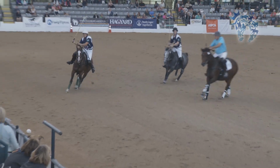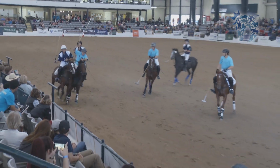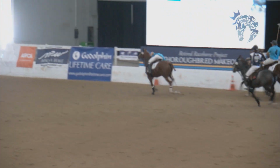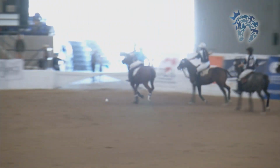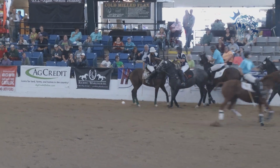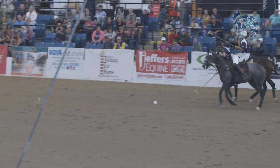Now Courtney's going to bring the ball down in the right-hand corner. Trey's going to come in for a ride-off. Courtney's going to shoot towards goal. Looks like it's going to get up there in front. Buck's going to try to clear it out of danger zone. He's staying with it. Buck's going to try to make a play into the wall. Got a little bit of a hook there from Trey.